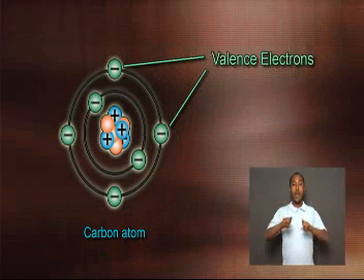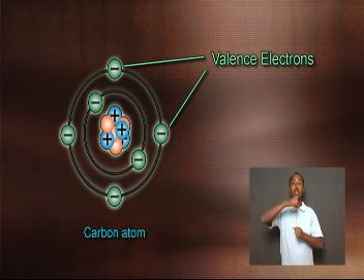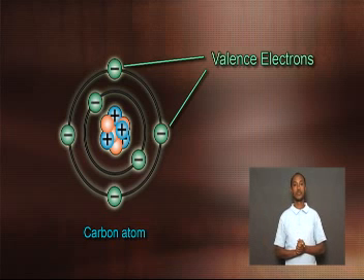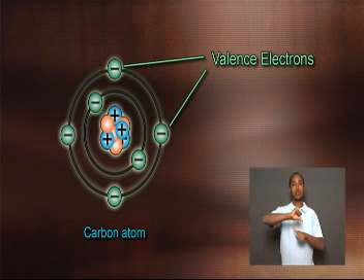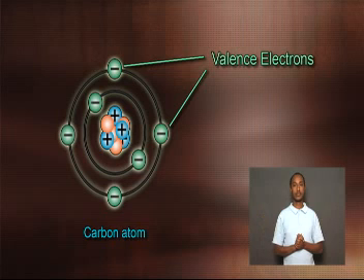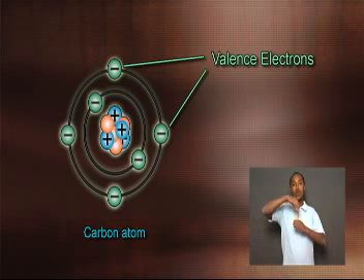When atoms form chemical bonds, they connect only by their outer regions. When this occurs, their outermost shell configurations become stabilized. Thus, when we are discussing chemical bonding, we are only concerned with the valence electrons of atoms. I am sure you recall that valence electrons are the electrons that exist in the outermost shell of an atom.